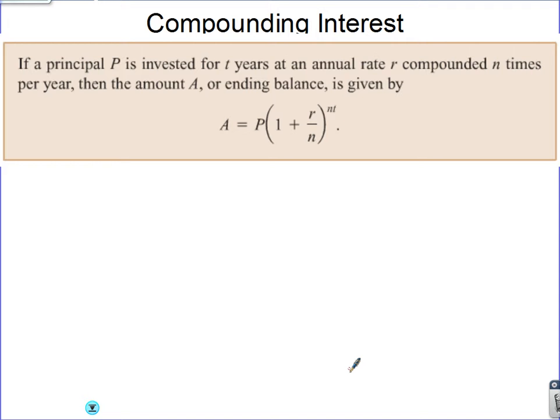Well, here's how this works. Let's say that the word is compounded. Let's say that they compound that interest once a month. What that means is at the end of the month, they're going to take that $1,000 and they're going to take 1% of that 1,000, and you earn that in interest. They're going to take that 1%, put it with that 1,000, and then not only are you earning interest on the 1,000, but you're earning the interest on the 1,000 and what is 1% of the 1,000?